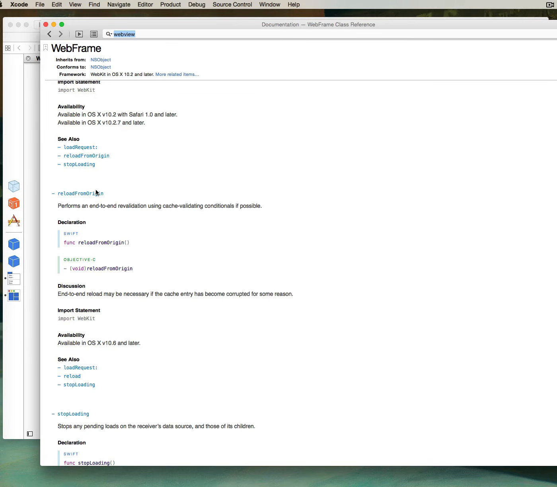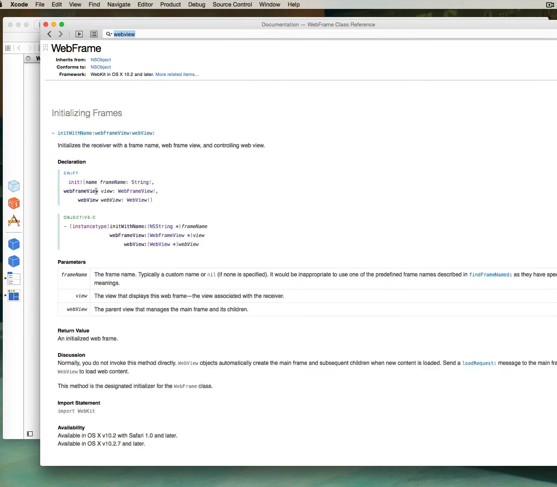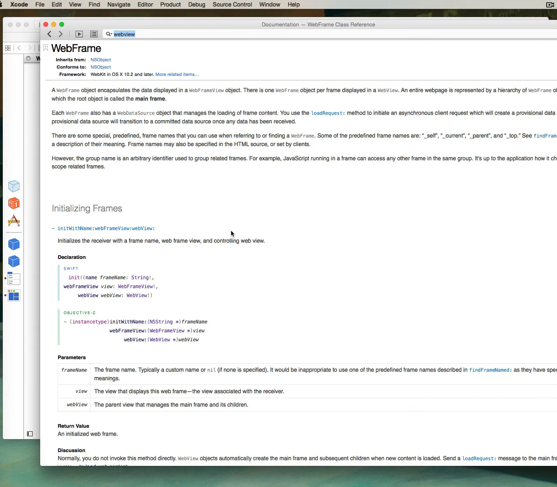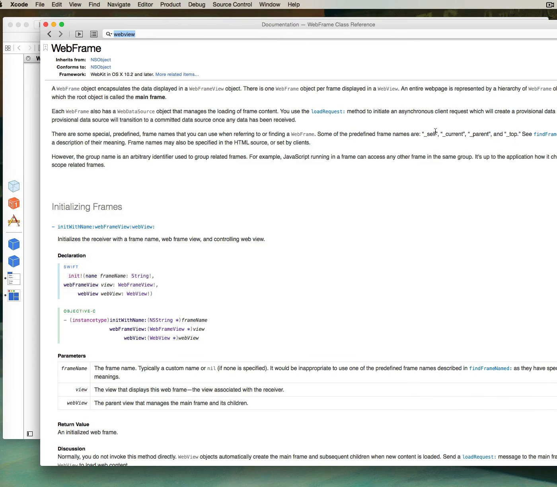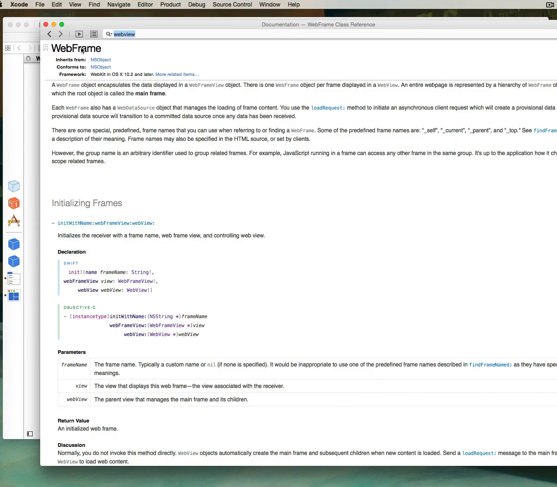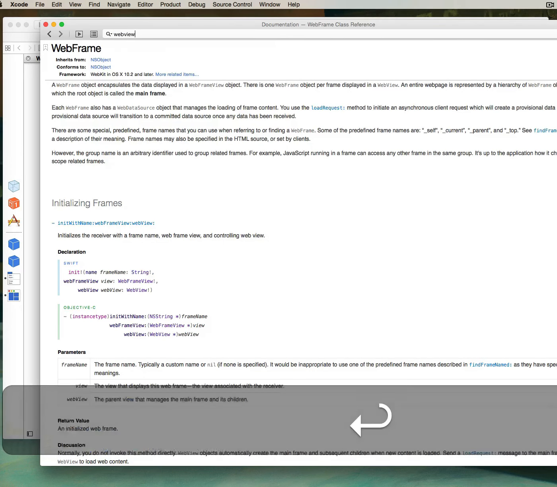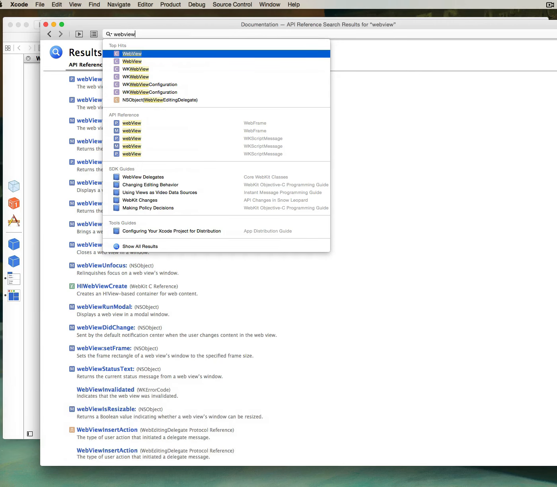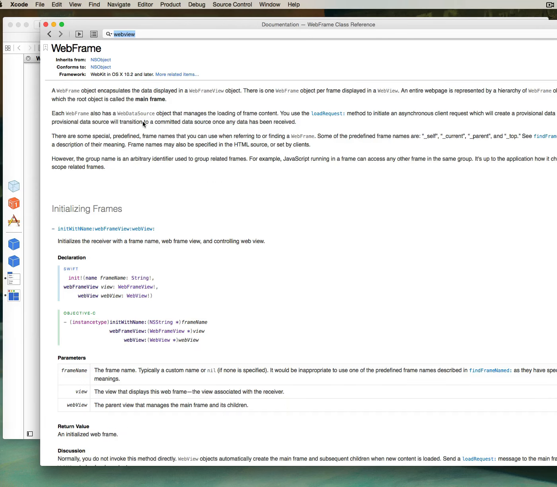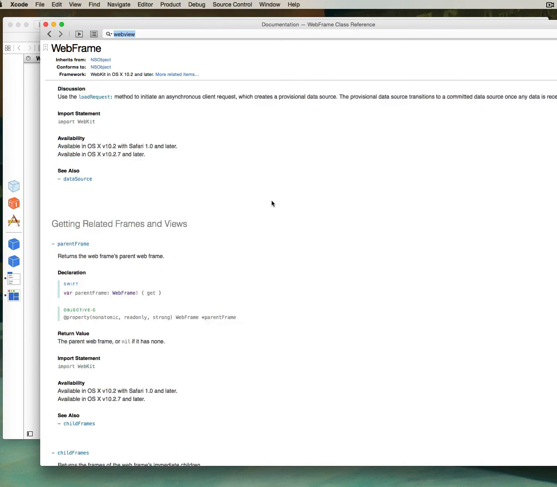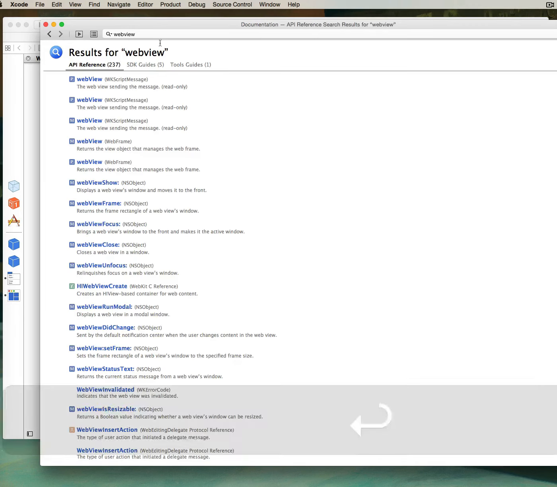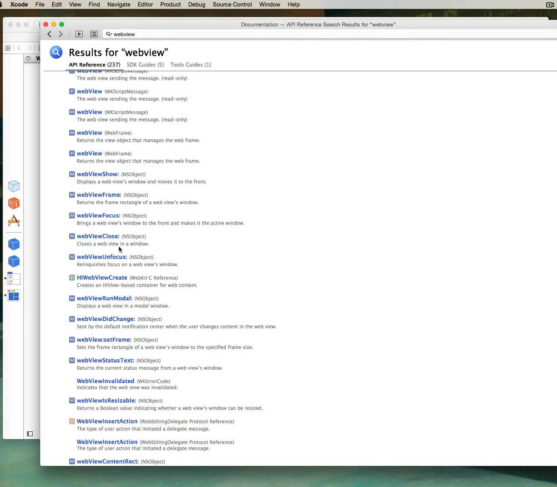It's a little trickier than the way they have it in here, but it does give you the information you need to know if you're going to be using the web view, and right now it says web frame. Let's type web view in there again. When you type web view, you can see there's a lot of different stuff in here. There's references to different properties and whatnot. So you can search a lot of different information. There is a lot it can do. So you can see in here there's frames, webview.show, webview, web frame. So there's a lot of different stuff.